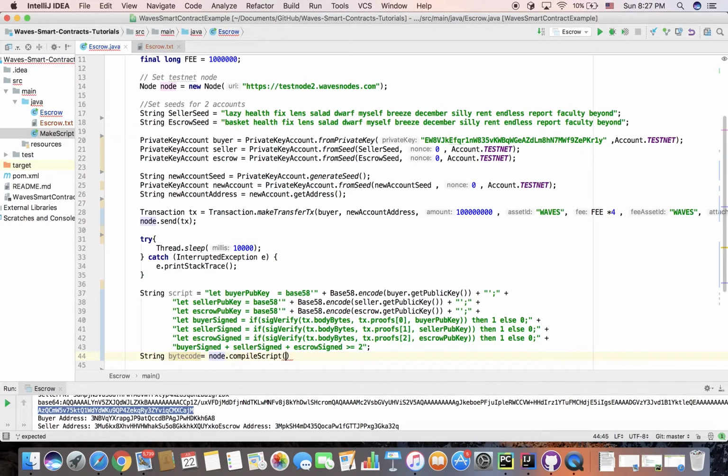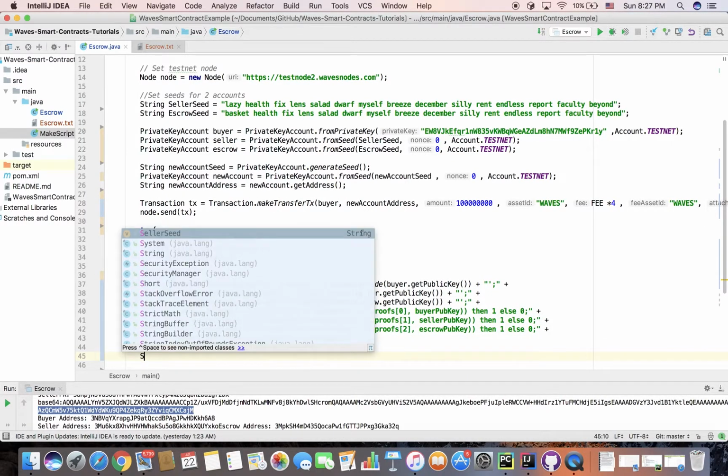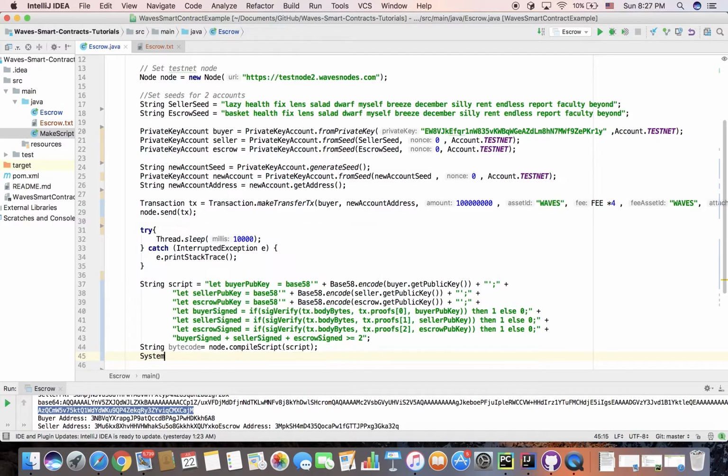Here we compile the script, we pass it, and then we just need to copy this bytecode.